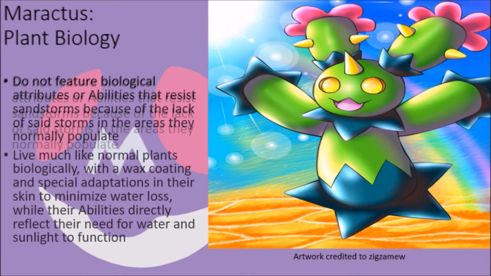As such, these plants behave much more similarly to normal cactuses, and their forms demonstrate this well, as the outer skin of their body has a waxy coating and special biological adaptations that help to minimize water loss during the day, as these creatures are in fact siphons for water and sunlight, normally possessing Chlorophyll and Water Absorb as base abilities, though those that are particularly gifted in being able to draw water from their surroundings can also have Storm Drain as a hidden ability.